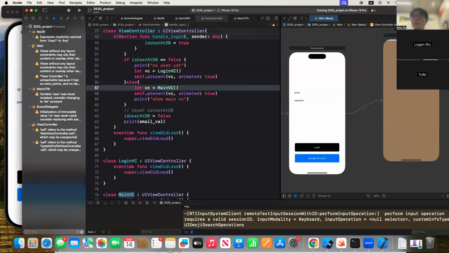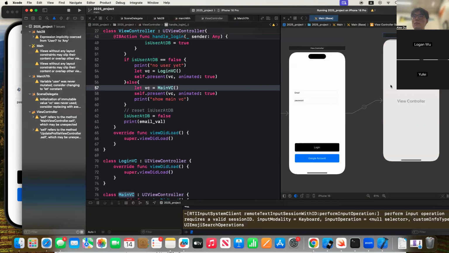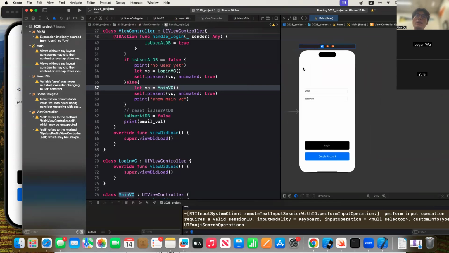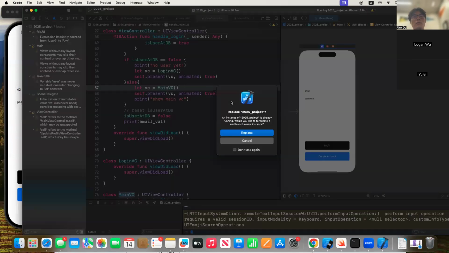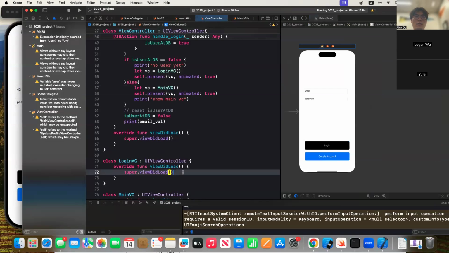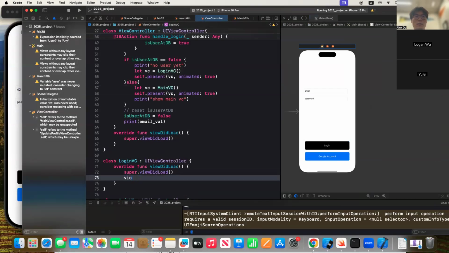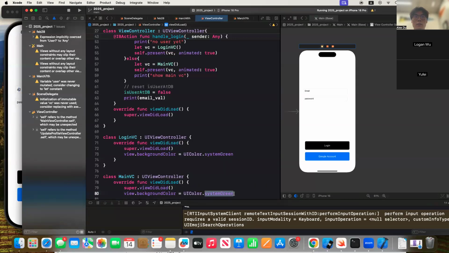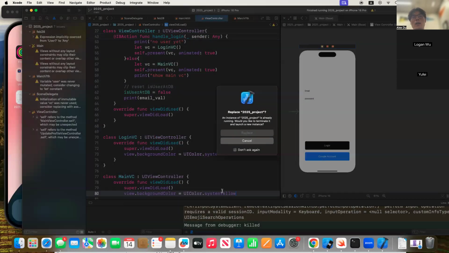And then for these, no thank you, no thank you, no thank you. And I really don't need this, right? Maybe I do need it, but now let me run this code one more time. I want to at least turn this background into something: UIColor.systemGreen, maybe, right? And for this one, I want it to be probably yellow. Run this code one more time.